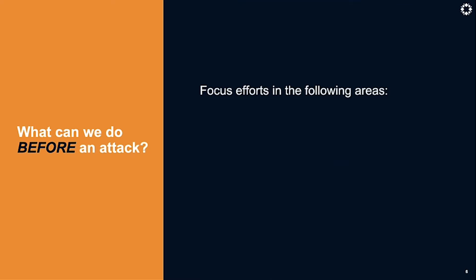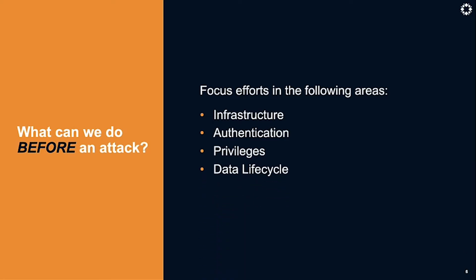So proactive mitigation really focuses our efforts on tasks that can be done to prevent an attack from being successful. This isn't a simple activity, really, when it comes to database threats, as it can span multiple areas. Our infrastructure, authentication, authorization, data lifecycle, application design and usage. These are some of the big things that we really have to contend with. So, Chris, can you explain what companies should be focusing on in order to maximize their security?